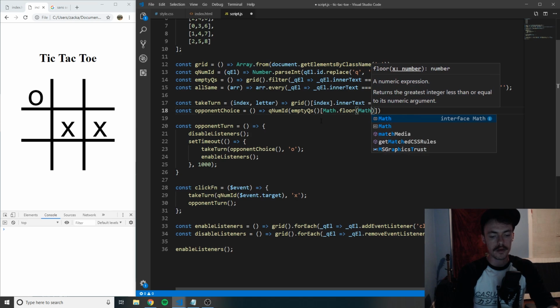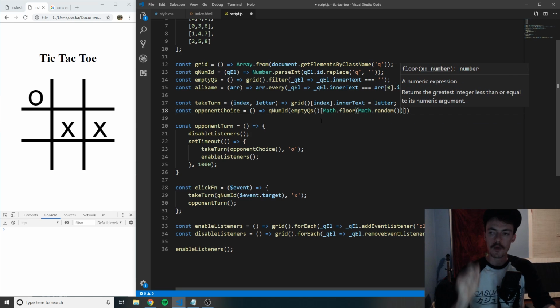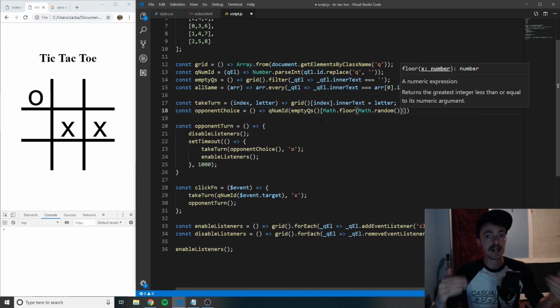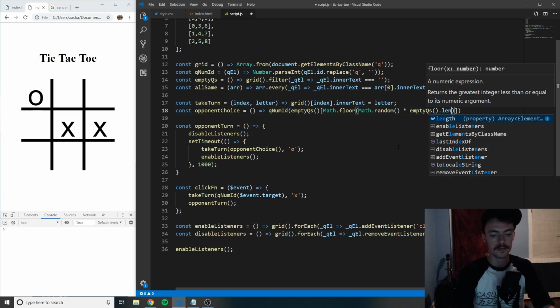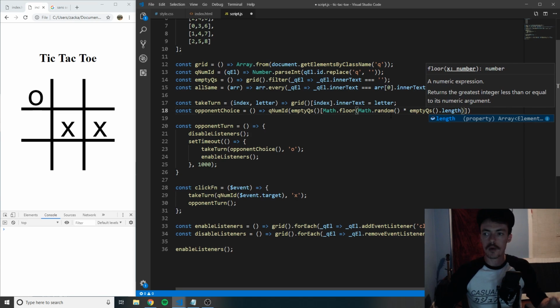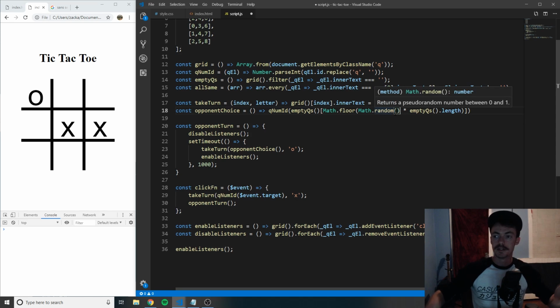So we're going to say math.random. Now math.random actually returns a float, which, for sake of ease, we'll say is a decimal number between 0 and 1. It includes 0, so 0 is a possible number that it can return, but 1 is not. It returns up to 1, so non-inclusive of 1. The highest number could be like 0.9999999 or whatever. Now, the next thing we're going to do is multiply that number by the length of empty queues. So now we have, say, 0.9999999 times the length of empty queues, that array.